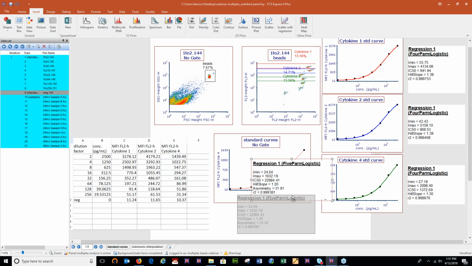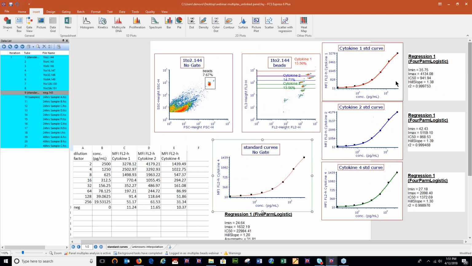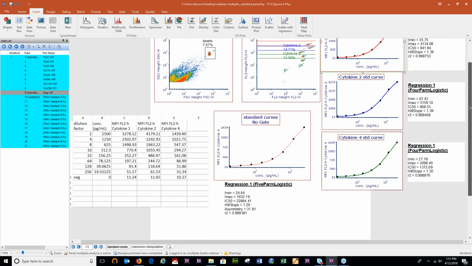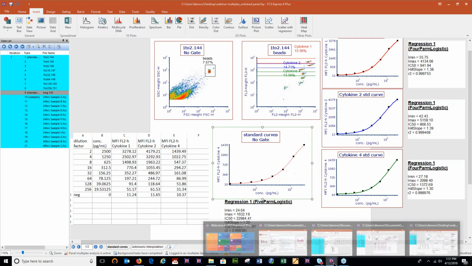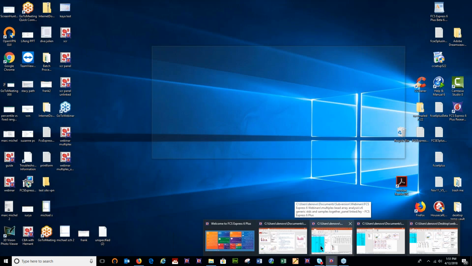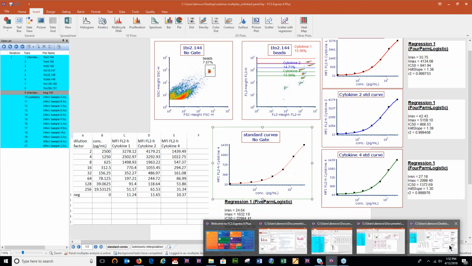So rest assured, whether you want to use the 4 or the 5-parameter logistic, the latter making allowances for asymmetry, you can do that in FCS Express. It's probably just something with this particular data set that just didn't quite like it. Okay, so feel free to do that. And in these last couple of minutes of the webinar, I just want to quickly show you a couple other examples, or maybe just one other example if that's all we have time for.